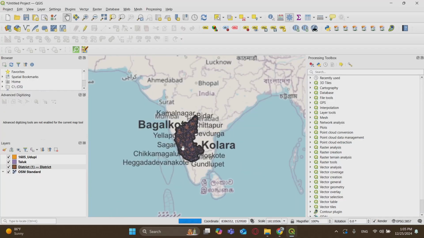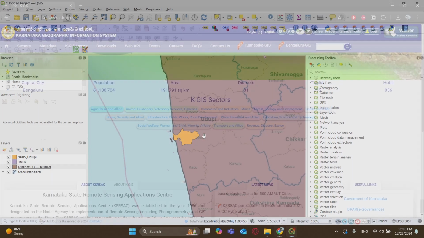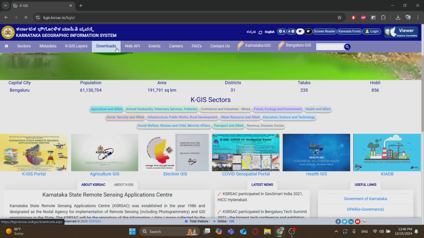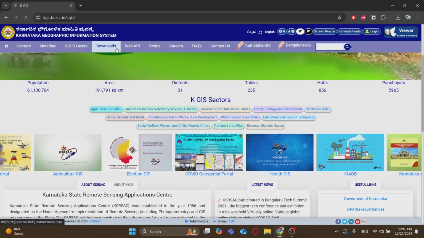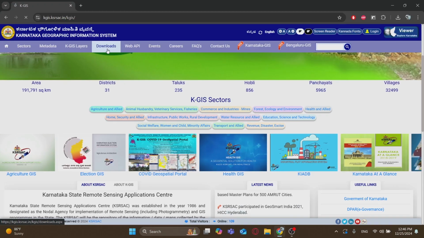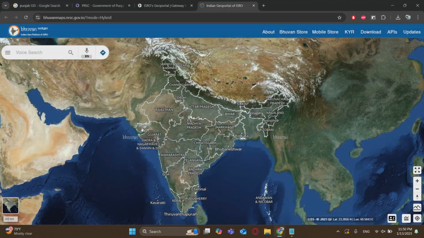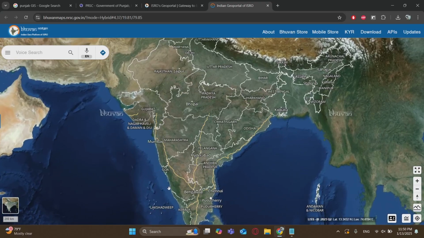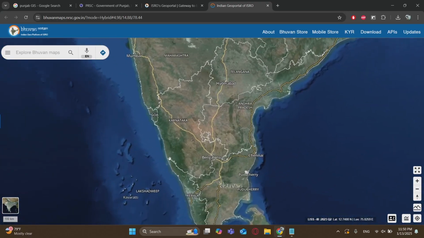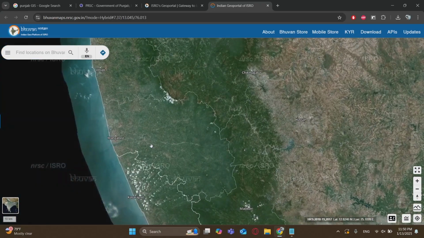There are several government websites where you can download shapefiles for administrative boundaries. For example, KGIS from Karnataka lets you download the shapefile for all the districts of Karnataka. Similarly, each state or sub-government of the region has its own GIS or government body that lets you download its own shapefiles.